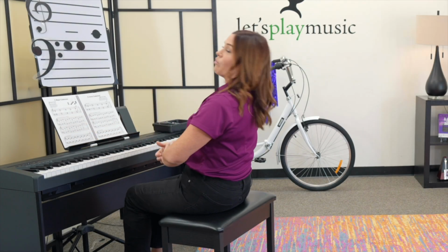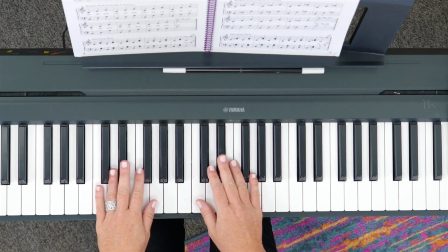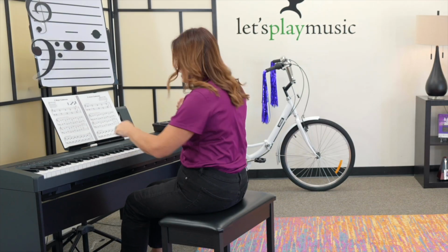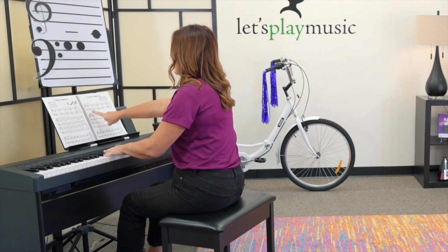I want to start with our left hand. Can we put our left hand in C position, and make sure when you play the blue chord, we don't want to see any chicken elbow wings. You're going to slide your hand up to play it. Okay, here we go. We're going to try it together.